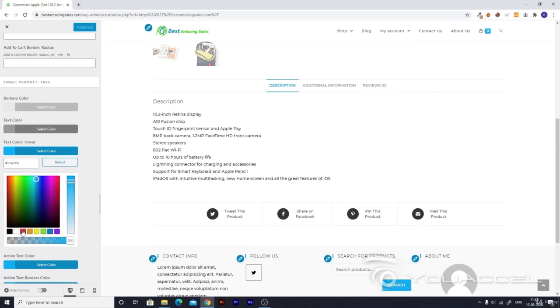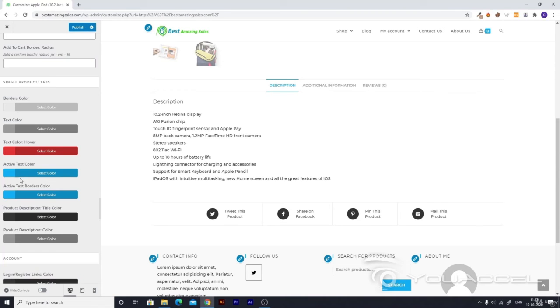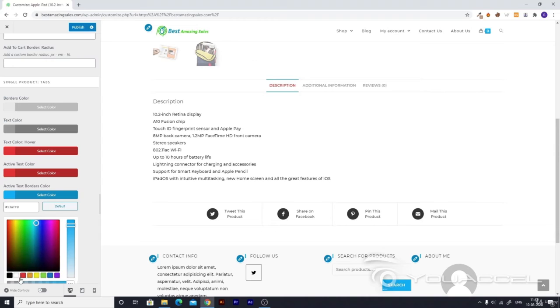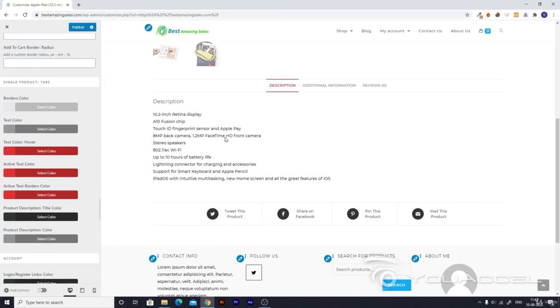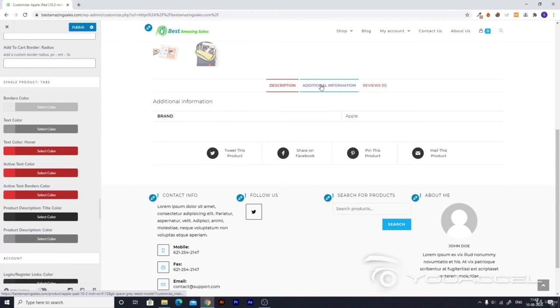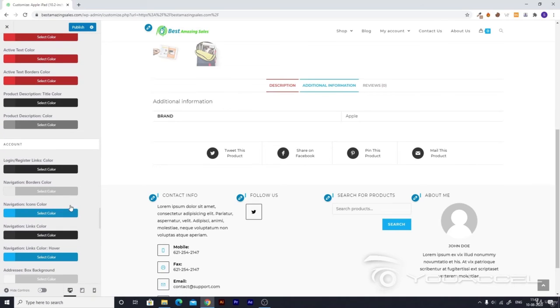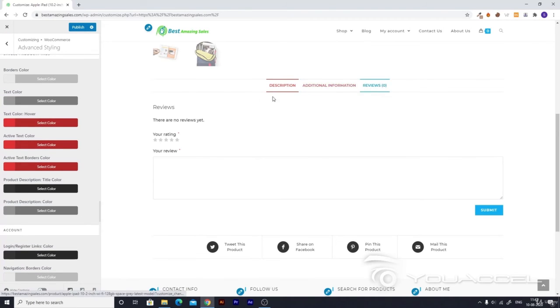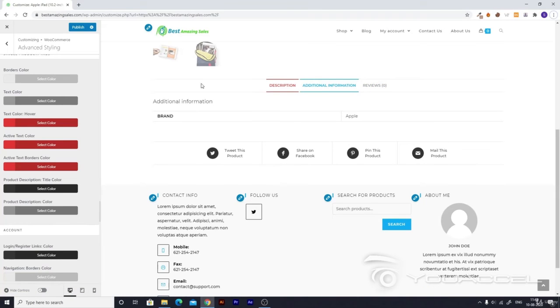Like mine is red, so I'll just go ahead and change it according to my liking, and then I'll change all these colors. And there you go. Whenever you click on it, you'll see that the color has been changed. Now when you publish it, you will see all the changes have been done.